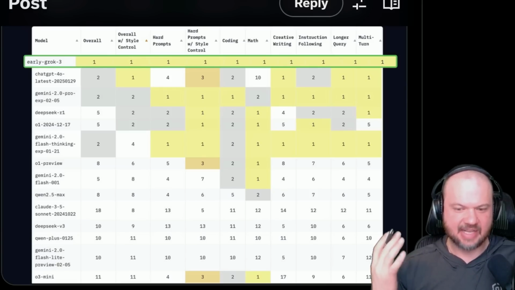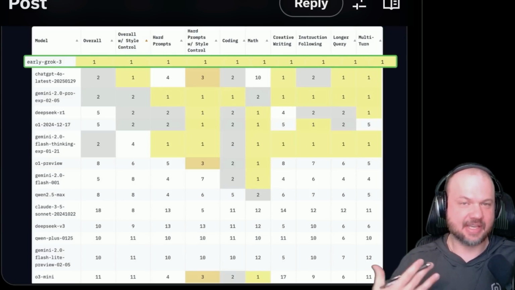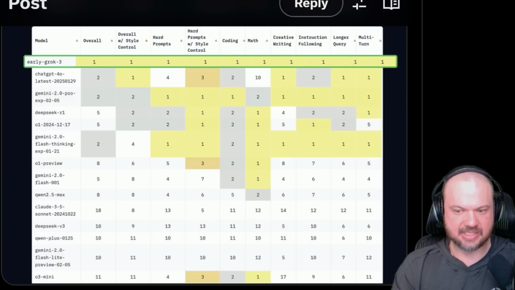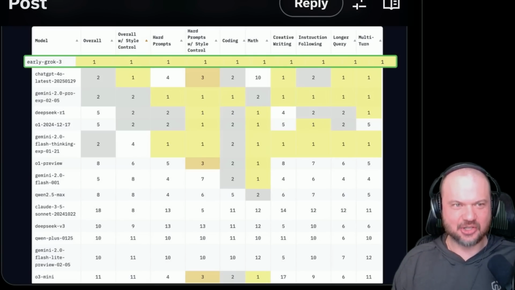Again, I had some early testing. It did some things right, some things wrong, but I just didn't have enough time to fully stress test it and really figure out where it sits, in my opinion, for the stuff that I tested for my use cases. But at this point, I think we can safely say that it certainly seems like Grok 3 is now the new reigning king. Probably. We'll do a deep dive tomorrow, but at this point, it's kind of hard to deny it.